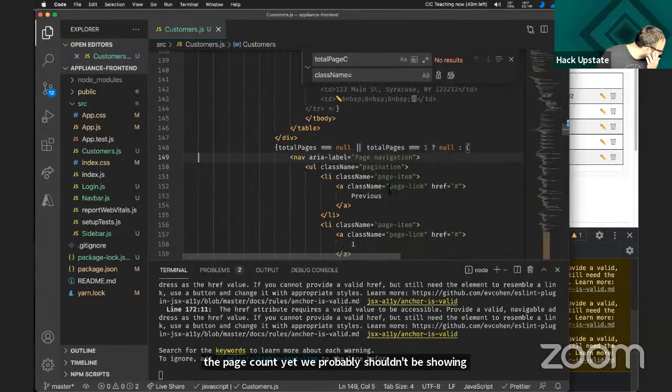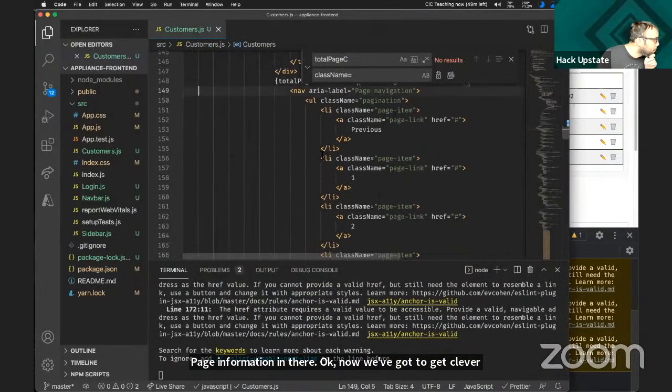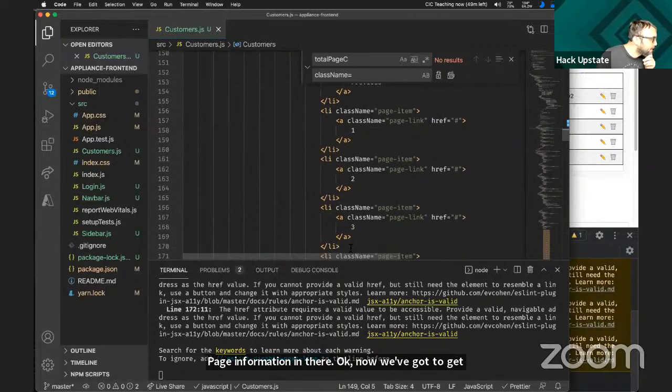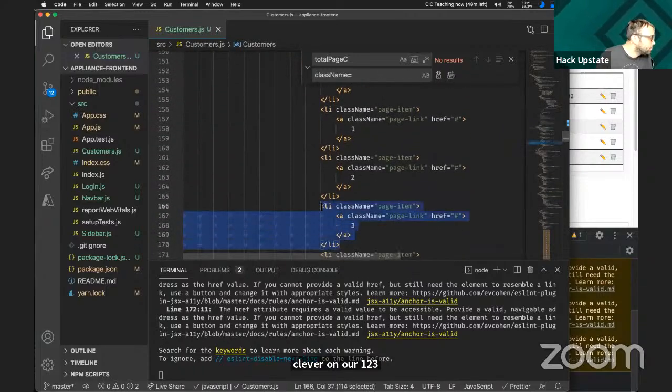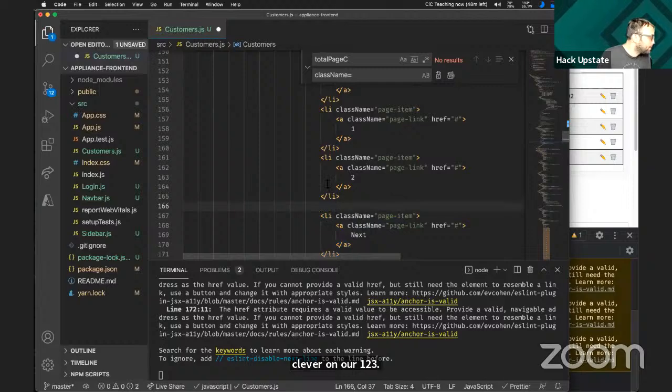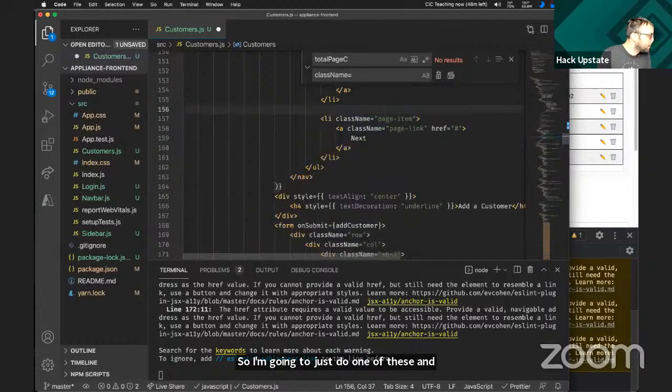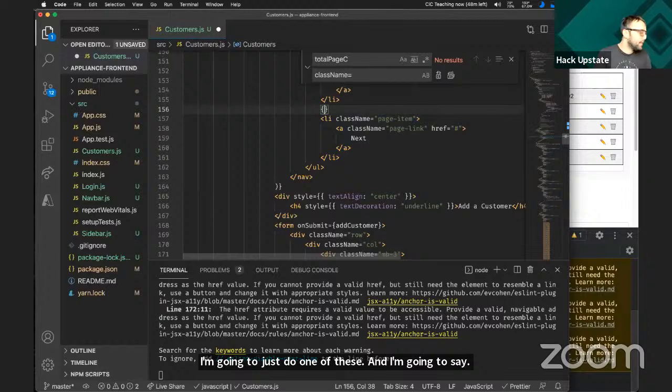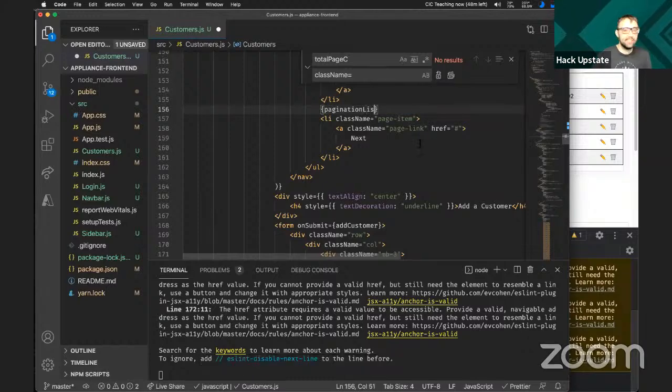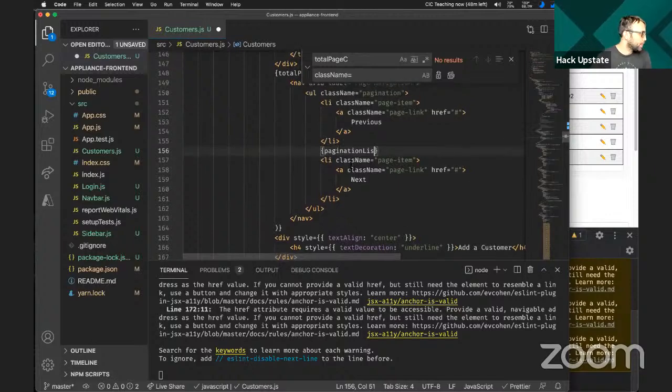Okay, now we've got to get clever on our 1, 2, 3. So I'm going to just delete one of these, and we're going to use an array called paginationLIs, in plural, list items. We now need to generate that.